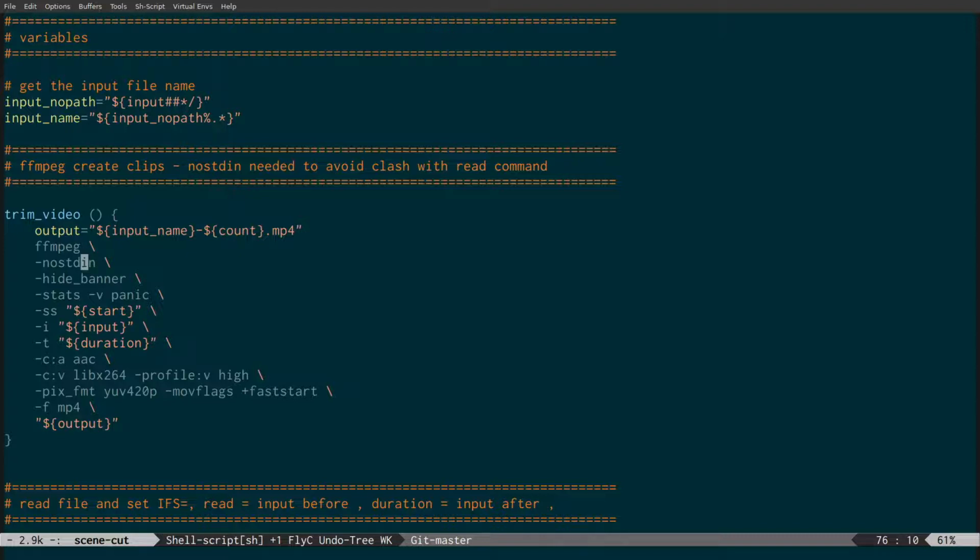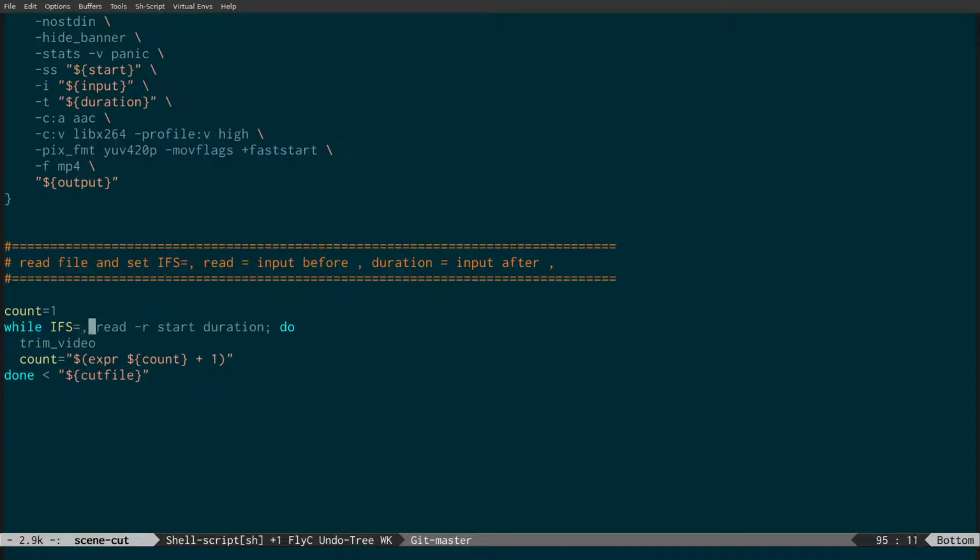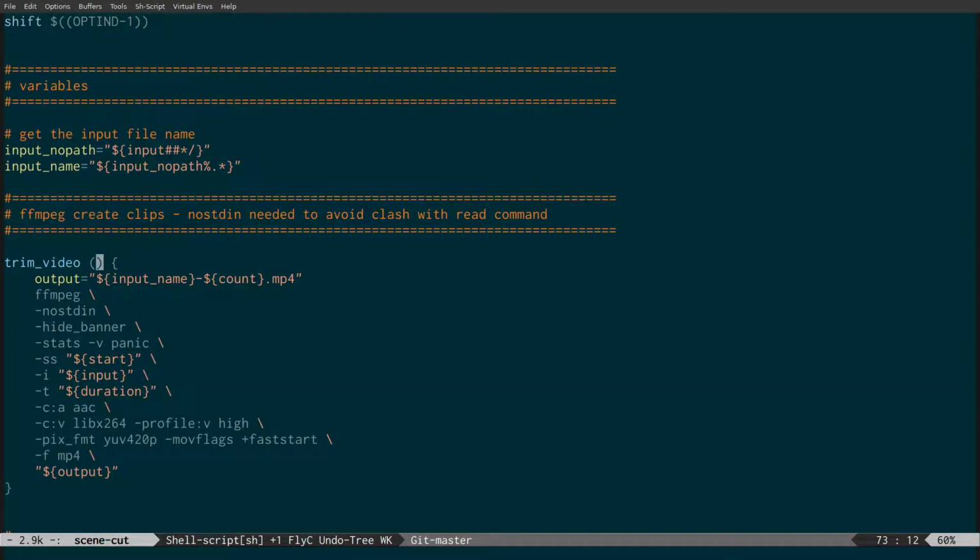You have to set that -nostdin in the function so that ffmpeg doesn't try and read its standard input from the output of the while command. So basically, every time it goes through a line, it's going to take that line and set the start variable to before the comma and the duration to after the comma, and pass those variables into this function in ffmpeg.